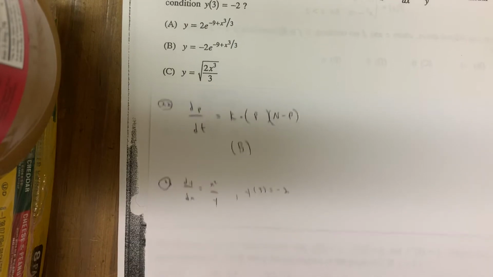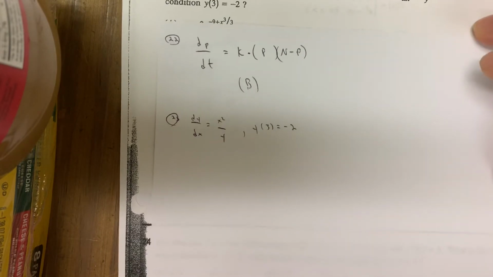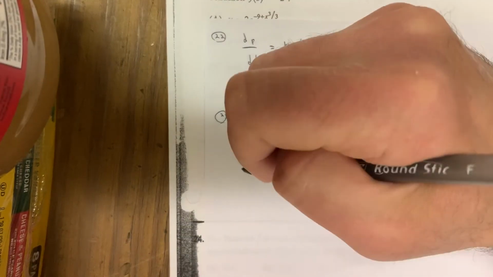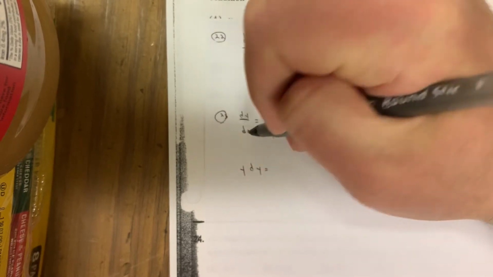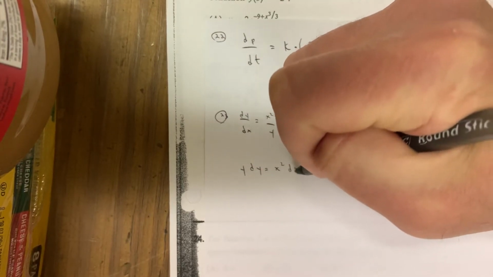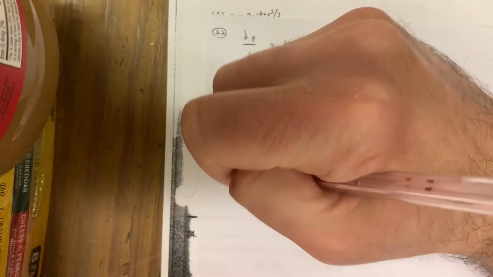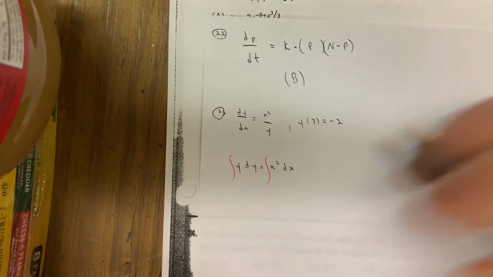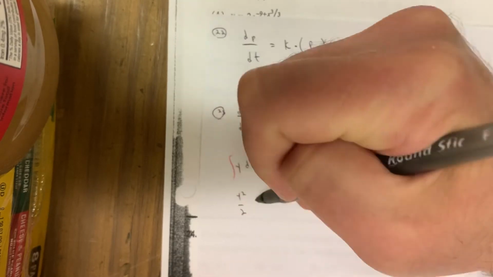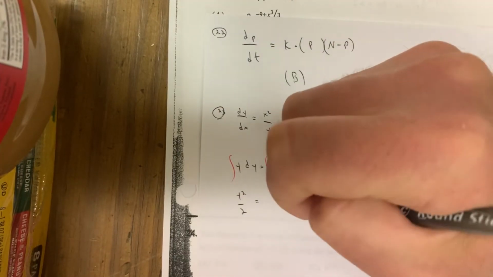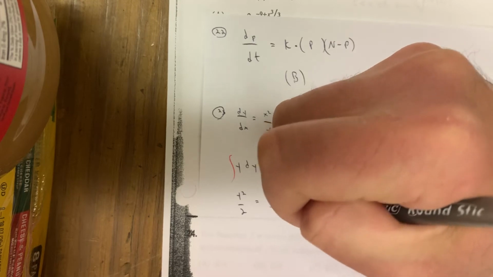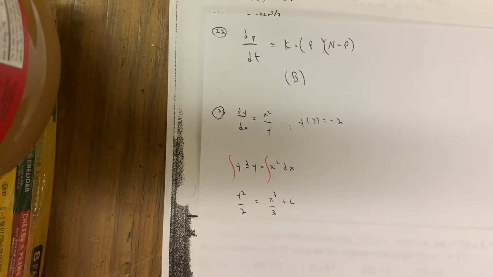Okay, so look, if we want to solve this right here, hey, separate and integrate, okay? Cross multiply, always put the dy on the left-hand side. y dy is equal to x squared dx. You're already separated. You don't need to move anything, so you could simply integrate. All right, integrate y to the first, we get y squared over 2 equal to integrate x squared. That's going to be x cubed over 3 plus c. Don't forget to add that plus c.